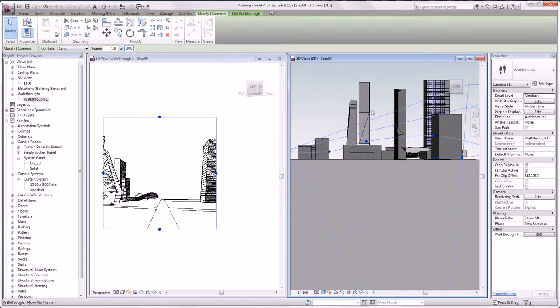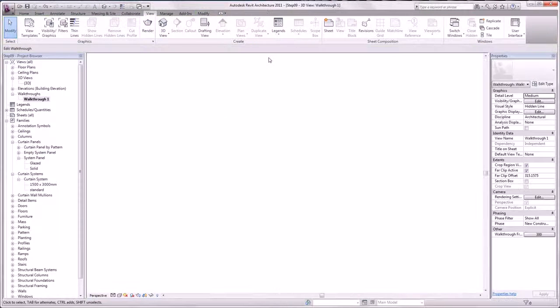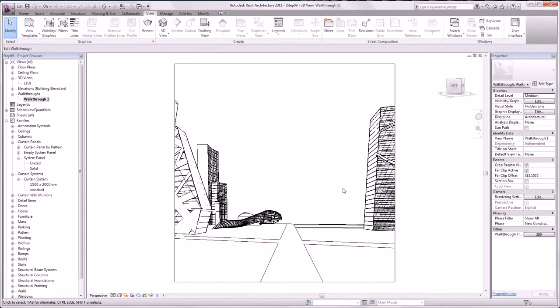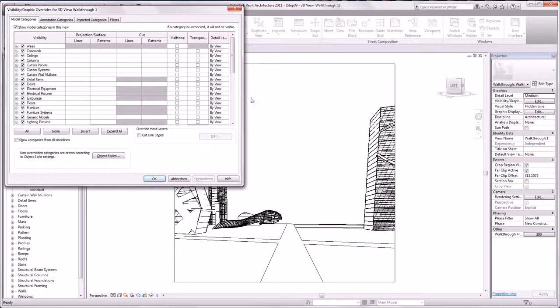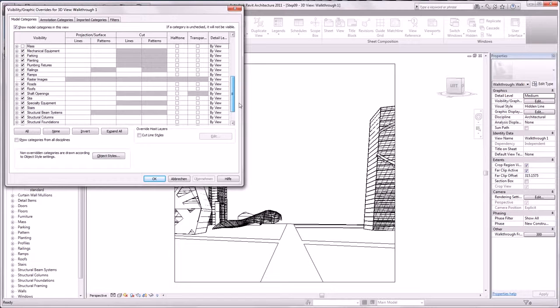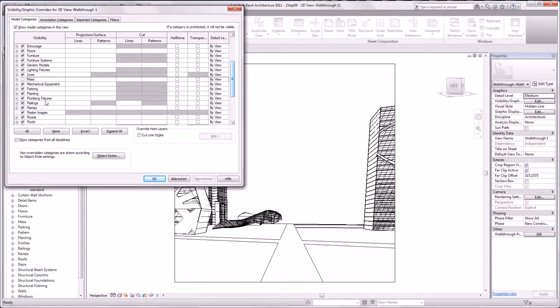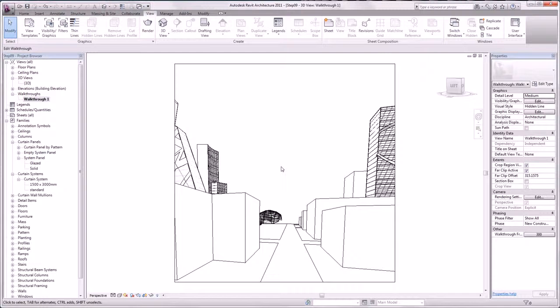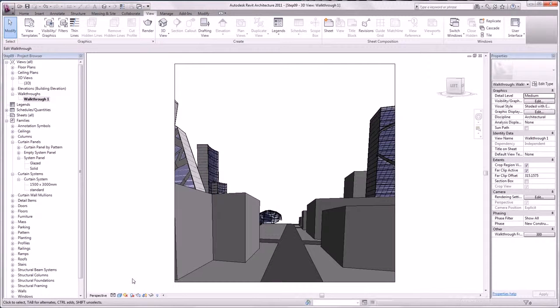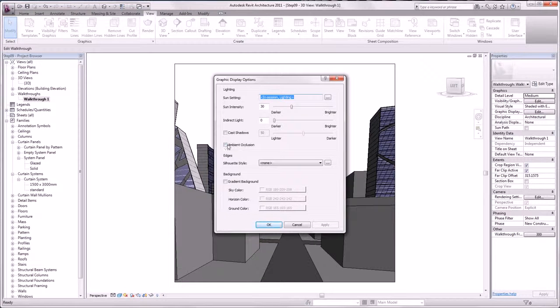Close our 3D view and maximize our walkthrough. Now we want to view all of our masses with the VV shortcut. We change in our visibility and graphic overrides editor. We select here masses. Okay. Now we want to change our graphical style to shaded with edges. And we also like to activate the ambient occlusion. Switch over here. Activate ambient occlusion.